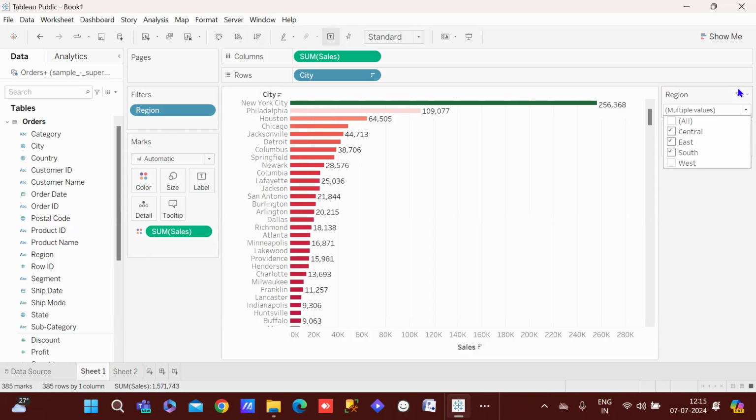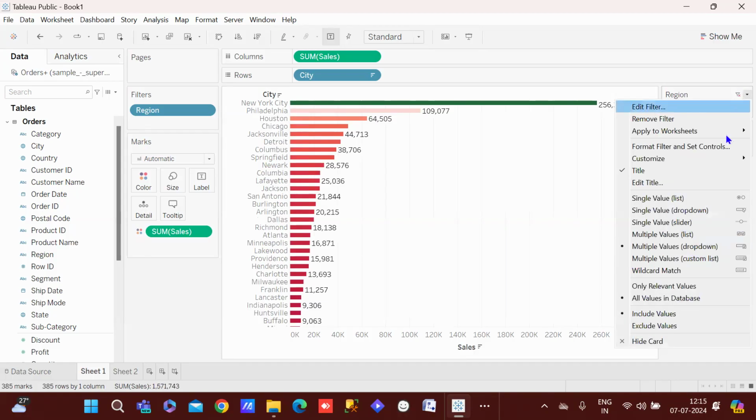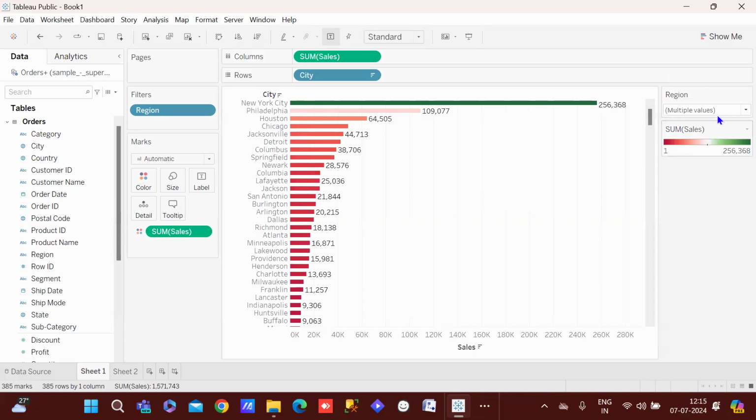Oh, it means we can do it for multiple regions, I believe, right? Yes, yes. Multiple here means here we mention the region. Either we can select central, east, or east, south, or west. Multiple regions we can select, basing upon the requirement.